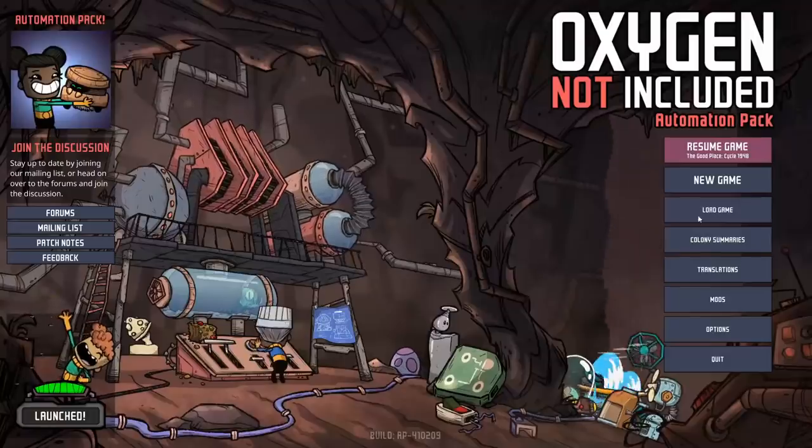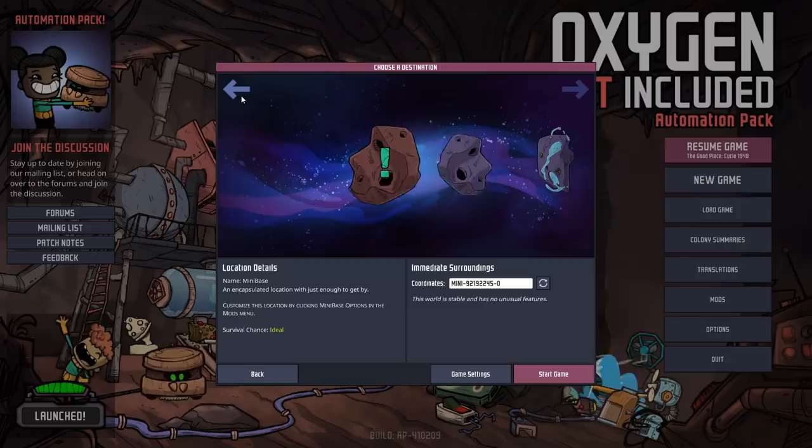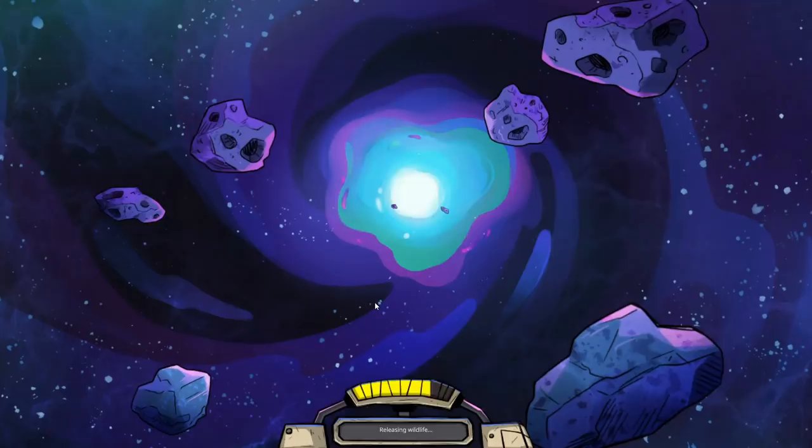And we're back with some more Oxygen Not Included. And today we're going to try something a little different. It's going to be called the Minibase. This is a mod you can download off the Steam Workshop.